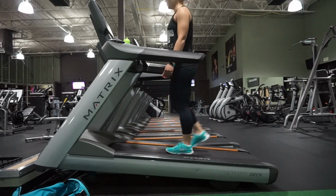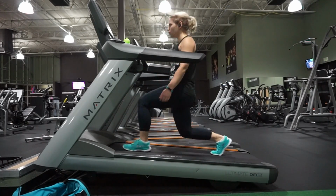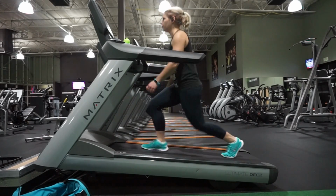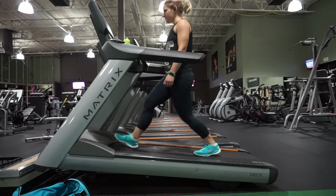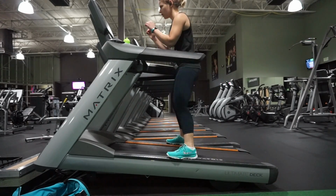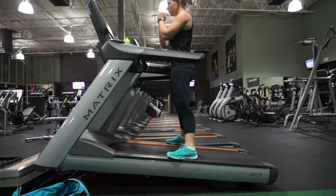It's really gonna burn because between the incline, the squats, and the lunges, you're working the booty and the legs, and also you'll be winded. But again, your fitness level will depend. You can do 45 seconds, you can do a minute, play around with it and find what works best for you.